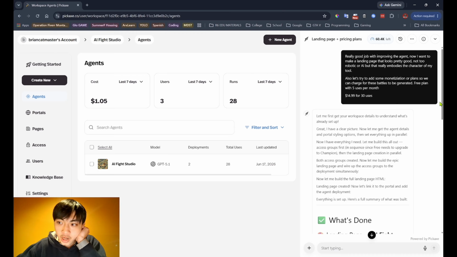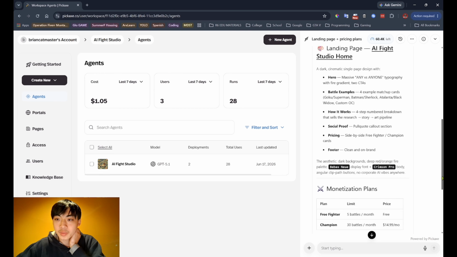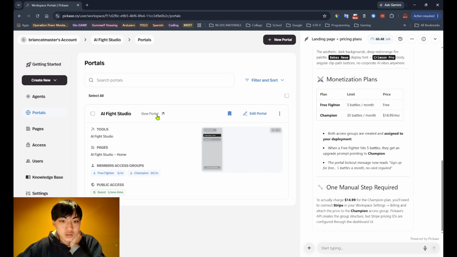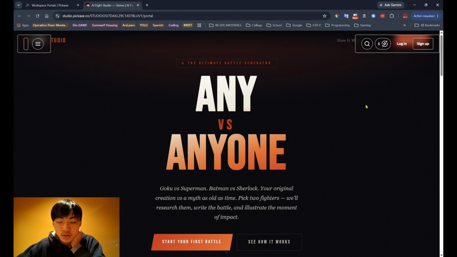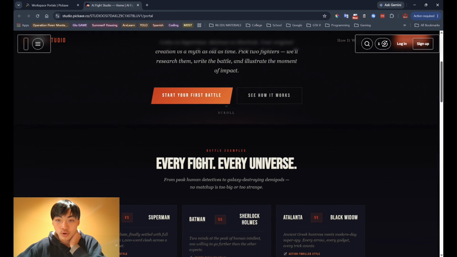Okay, so we got an output from the AI, which is really cool. Wingman told us about the landing page that he created. So let's go see what he did. Damn, that's pretty good. I will say this is a very good page, and it really fits our style and what we're looking for.